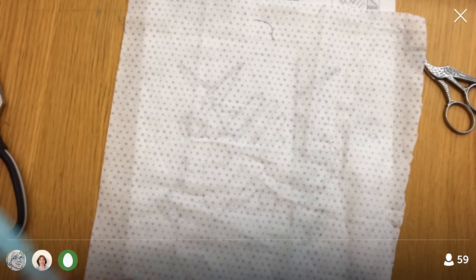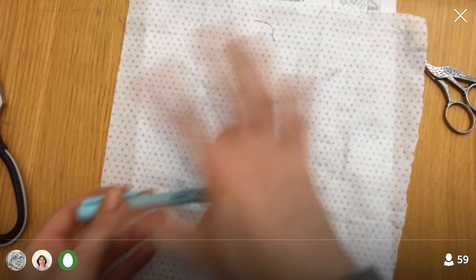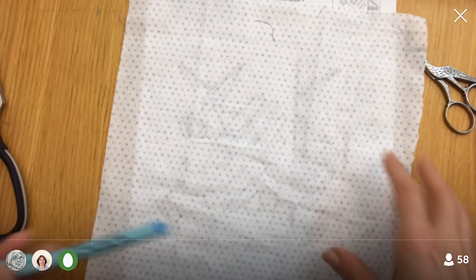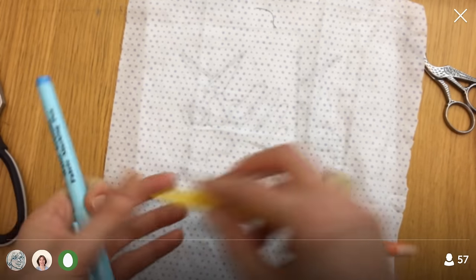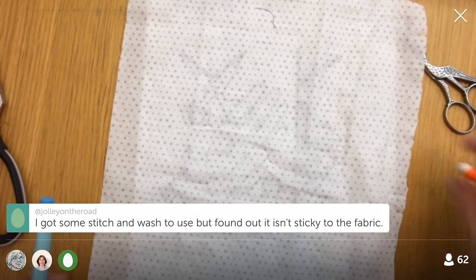And I'm going to trace it with a water-soluble marker, just because I can. When we're done with the embroidery, you can just dab all the marks away with a wet rag. But you could just literally use a pencil too. I mean, it doesn't need to be all that special. You got some stitch and wash to use. Oh, it isn't sticky to the fabric.